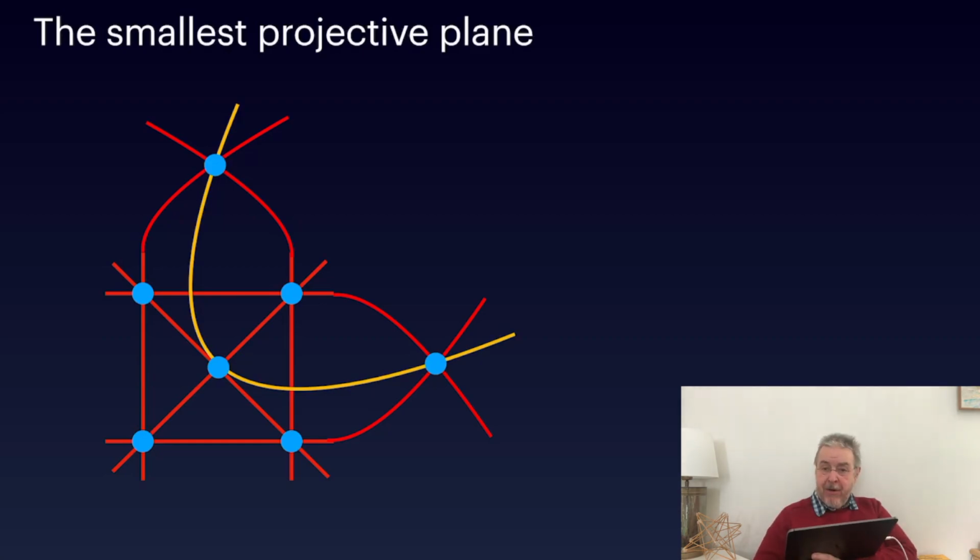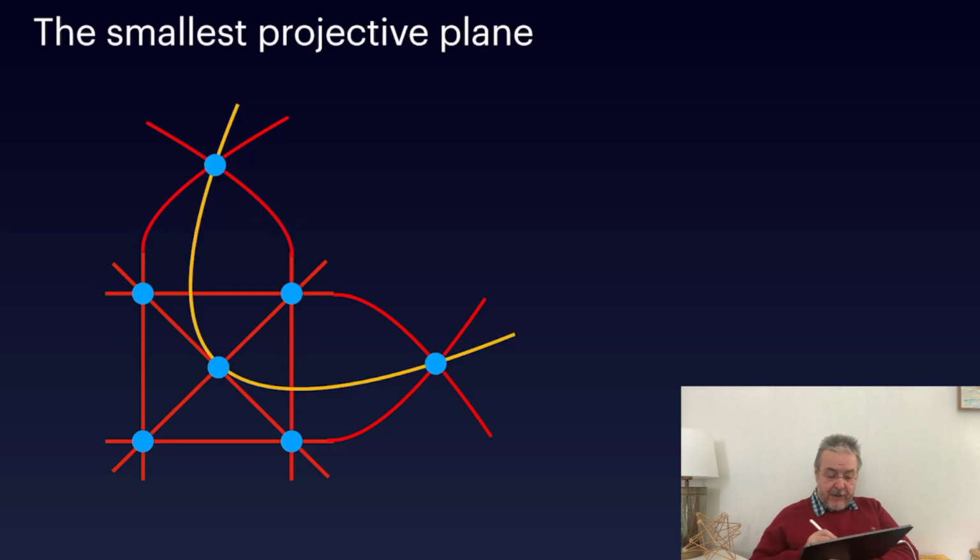And as a matter of fact, what you see here turns out to be a nice projective plane. Whenever you take 2 lines, just press the stop button on your video and try it out. Whenever you take 2 lines in that drawing, they have a unique point of intersection. Whenever you take 2 points, say this one and this one, they have a unique line of connection. Please press the stop button for a moment and check everything.